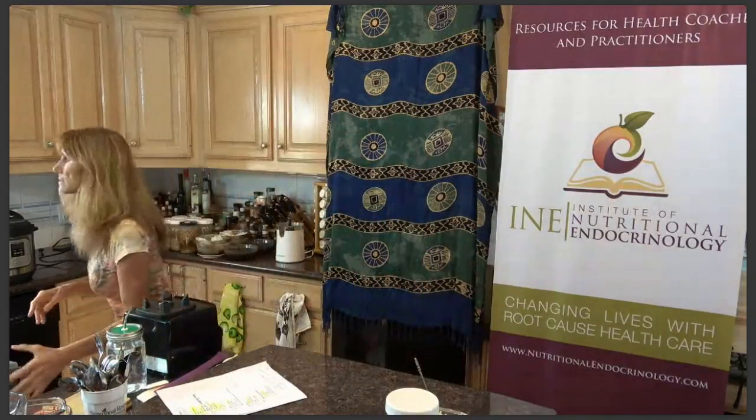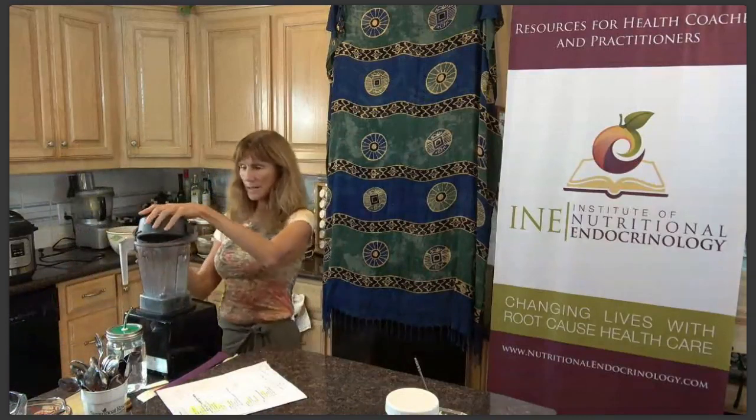So we're going to use the blender, and I need the other one too, so I'll be using all of them. I'm going to take the blender, and I'm just going to start by making this into the Irish moss gel. Kind of set it in the refrigerator to set for a bit. And the reason I'm looking for alternatives to the Irish moss is that it's tricky to work with. You have to first soak it overnight, and then you have to rinse it off, and then you have to blend it, and then it needs to set for a little bit.